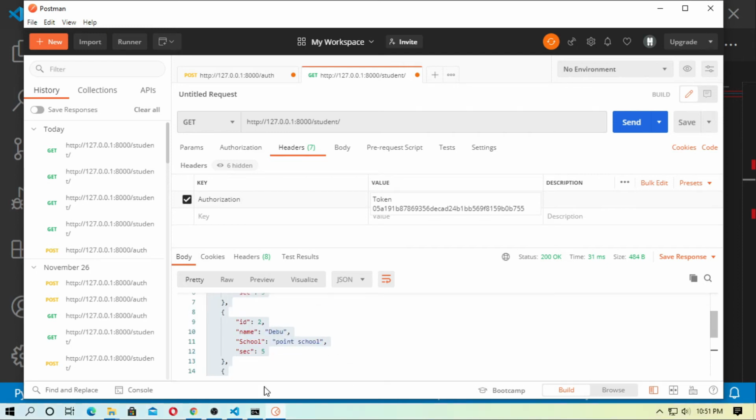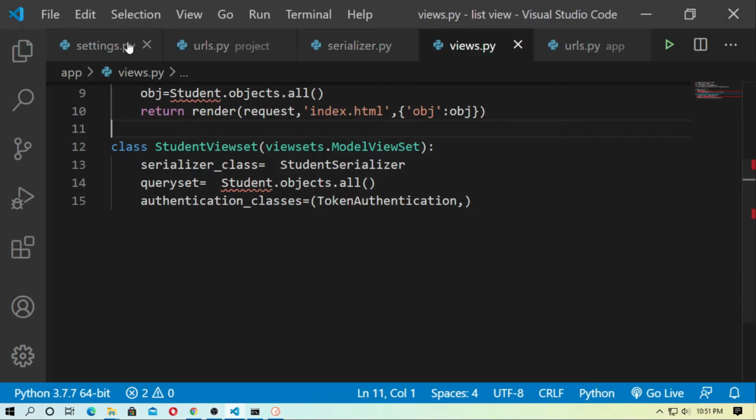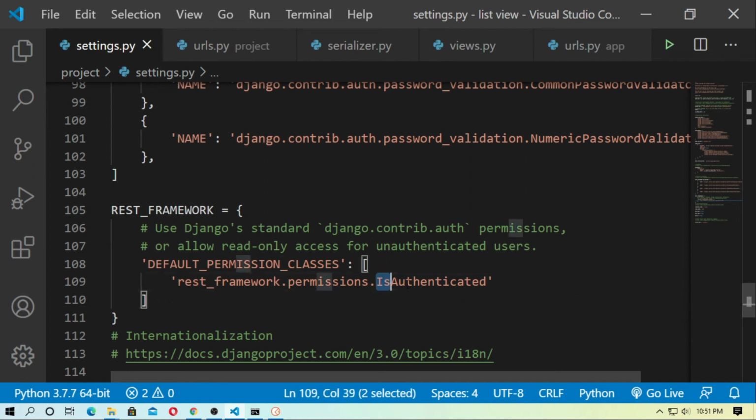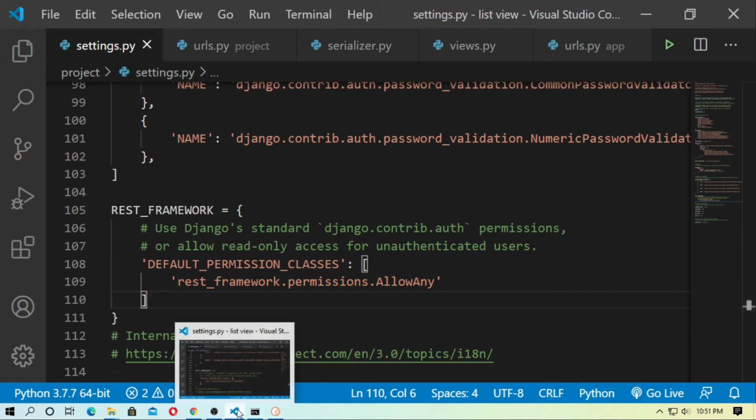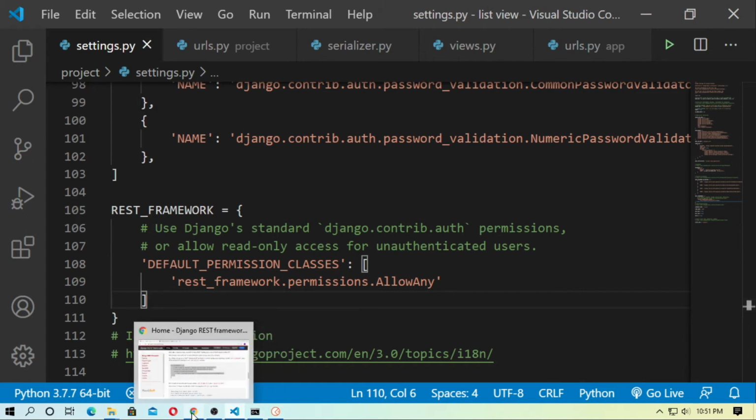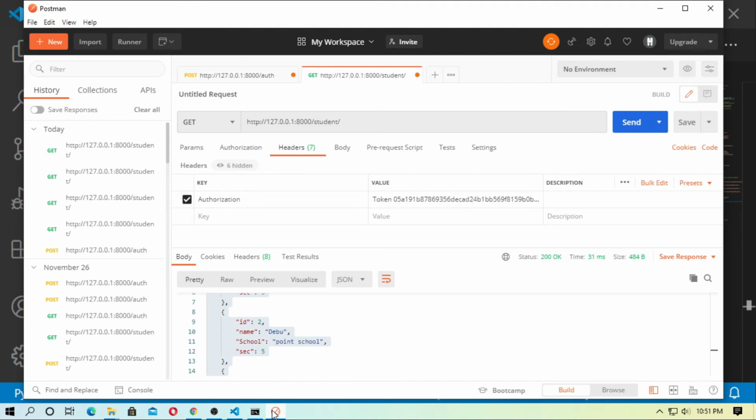So now go to settings. Here just use AllowAny. I just allow any user for this REST framework. So now go to Postman and here just untick Authorization and send the GET request.